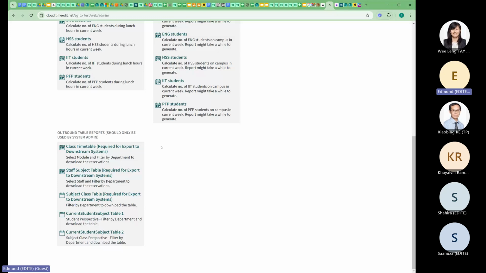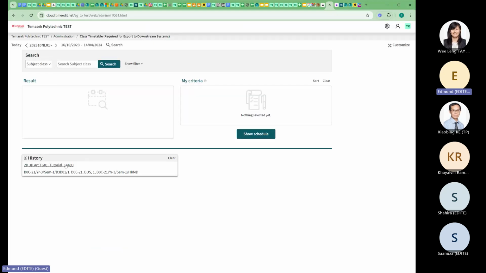In the same vein, sometimes you need these outbound table reports to check against the data that ITS receives, in order to make sure that there is no discrepancy. For example, let's say I select class timetable, just as an example. I don't know whether I have data or not.